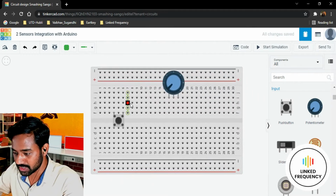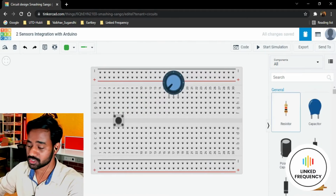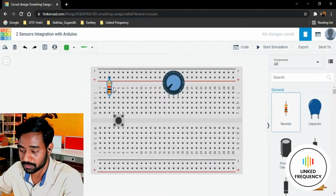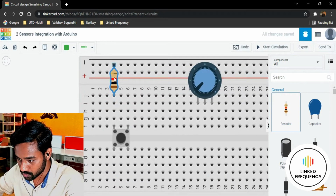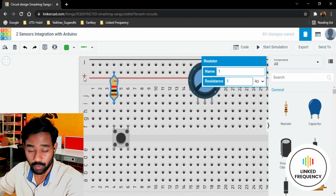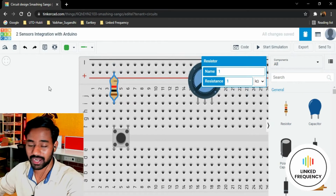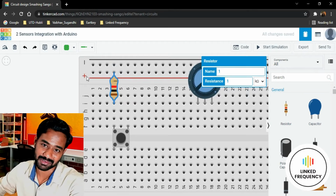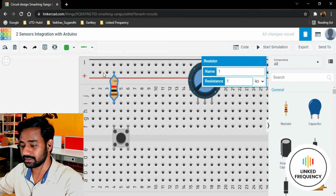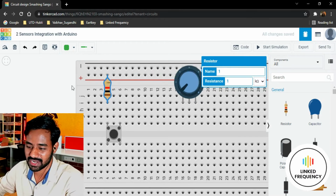Thereafter we need a resistor so that we can pull up the push button so that it holds the potential to VCC when it is not pressed. I'm going to connect it somewhere here, because we have a plus indicator here in a small breadboard. That doesn't mean there is a positive potential available by default. We have to connect a VCC to that particular trail so that it gets connected. It is indicated with a plus sign and a red color, so that's why I'm using that as a plus.